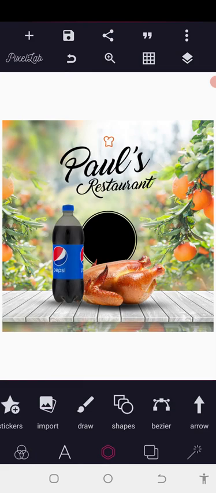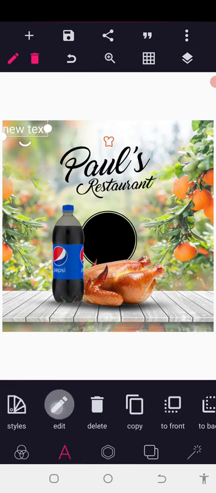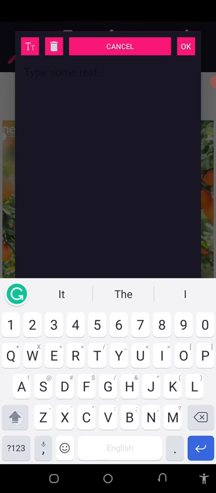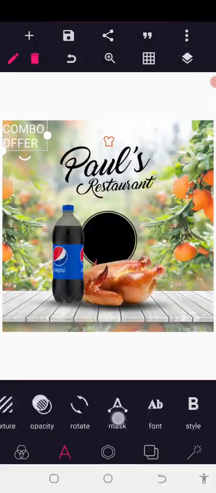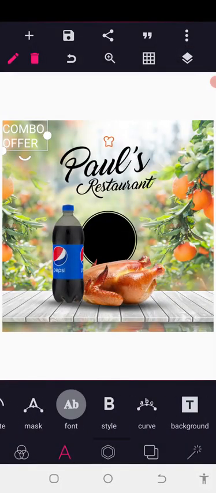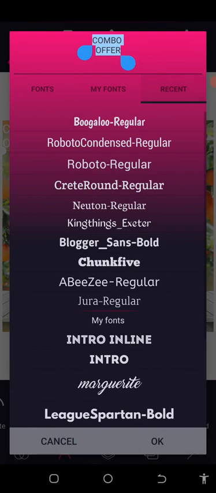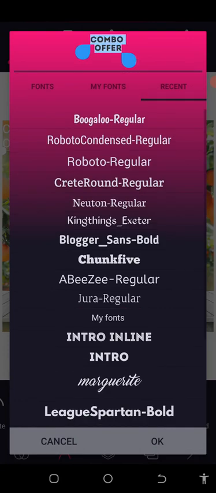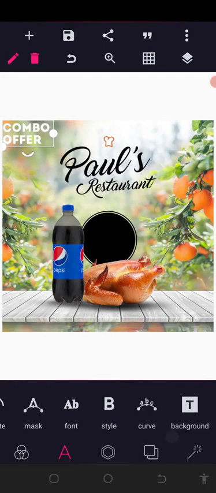So the next thing is to go here, then we have combo offer. So we have combo offer where we have something like intro regular. So let's use a font called intro regular. So I guess that will be okay.